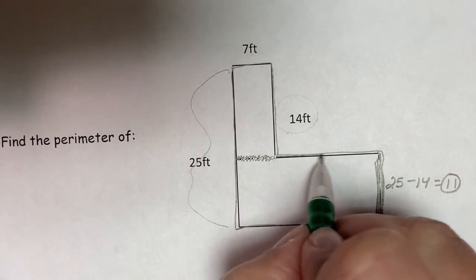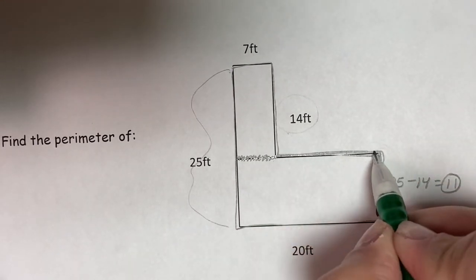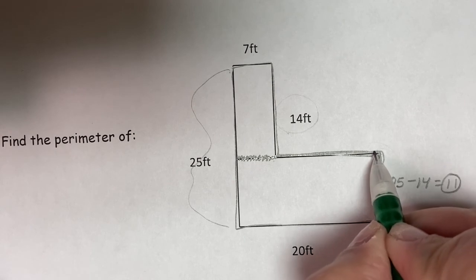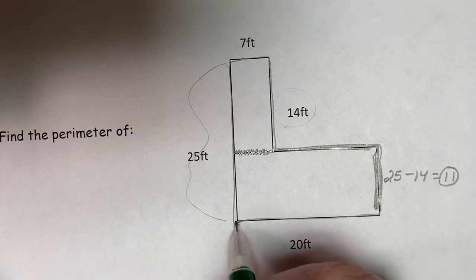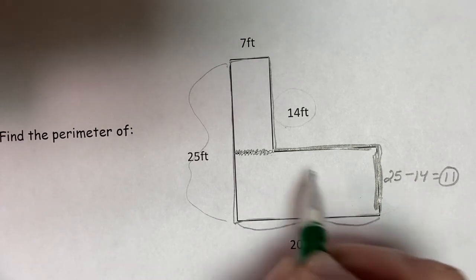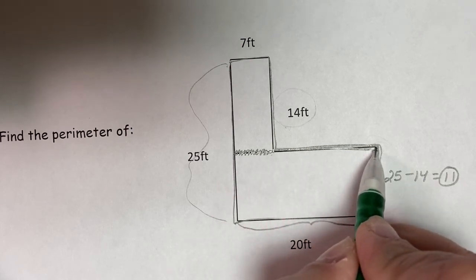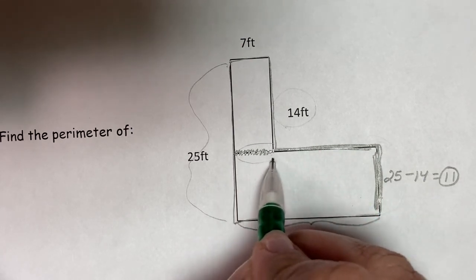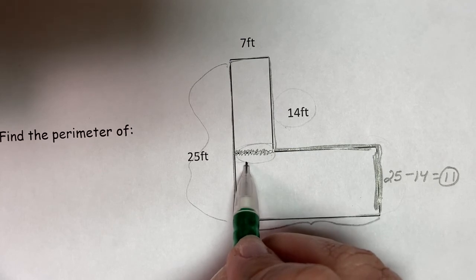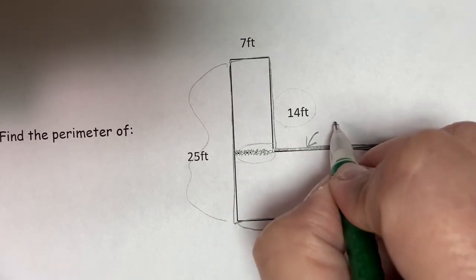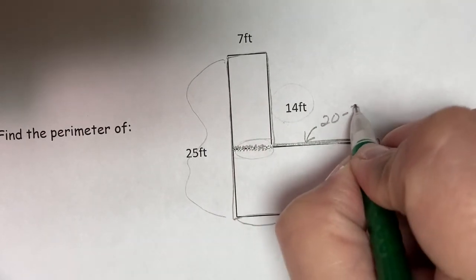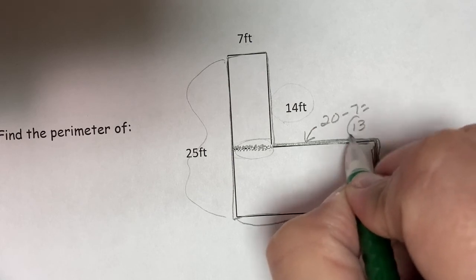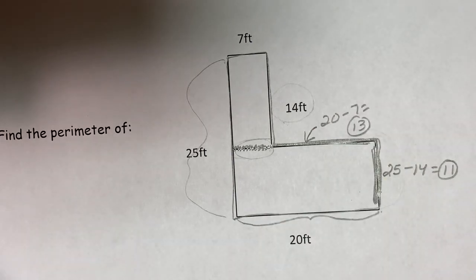I had to do something similar with this guy right here. Well, let's see, how do I get that guy? Well, if I take this whole thing, which is 20, that would be all the way from here to here, and I have to subtract out that little part. What is that little part? It's 7. So this right here will be 20, that's this whole part, minus this part, which is 7, which is 13. So I believe now we have everything we need.